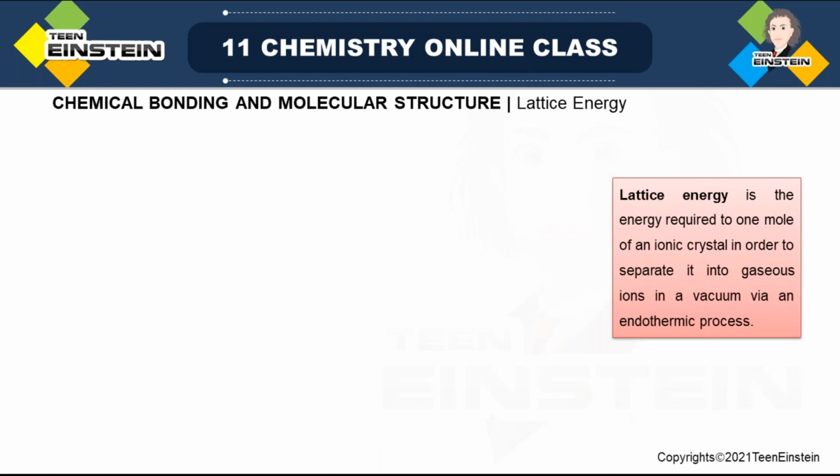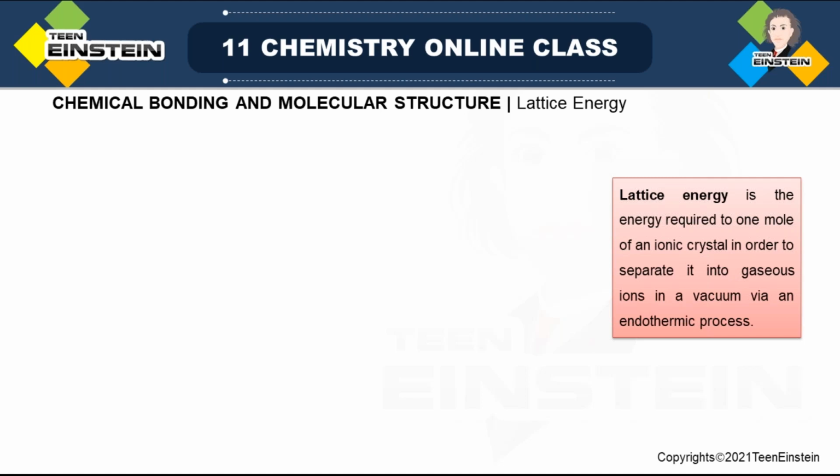Lattice energy. This term basically comes from the electrovalent bond or ionic bond. We have already seen what an ionic bond is with the example K plus Cl minus, that is potassium chloride. With this example, in the last class we saw what an ionic compound and an ionic bond are, and once you know the compounds where this ionic bond is present, you can call them ionic compounds. And for ionic compounds mainly this term, lattice energy, is applicable.